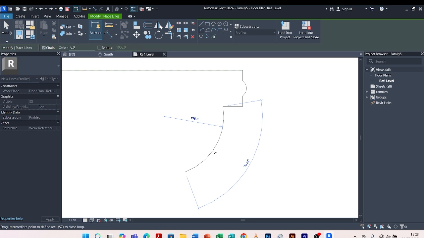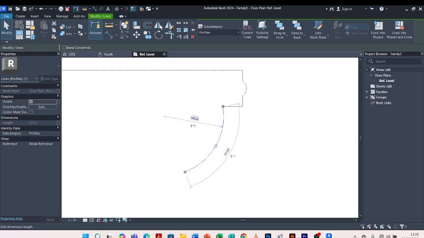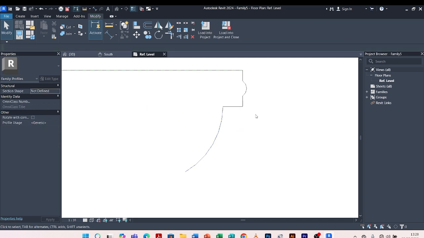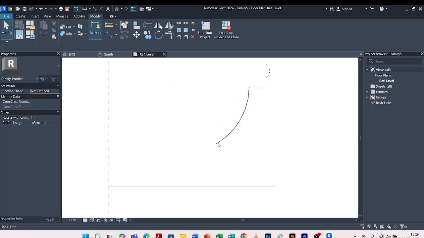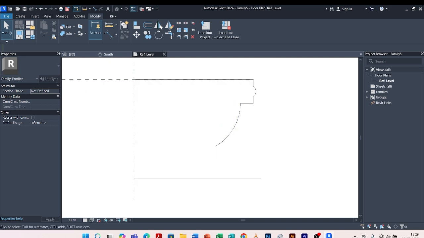So we have to give also the radius of the curve. So once I type the curve like that, I can simply come. I click on it. Then I adjust the radius. So I can give the radius 250. Yes, 250 is okay. So I'll come back. I draw my line again this side to come up with a profile.